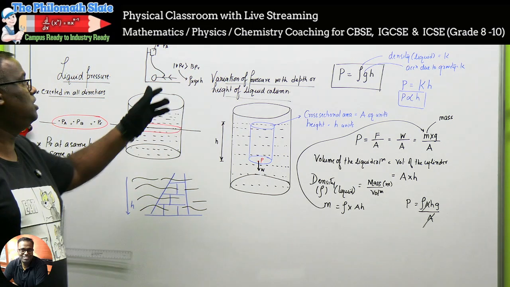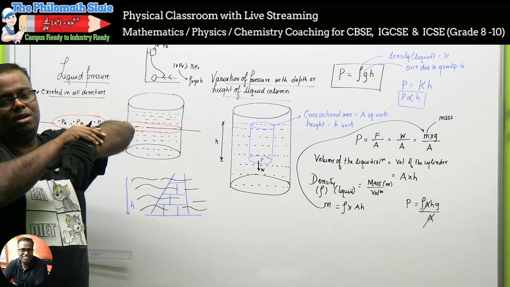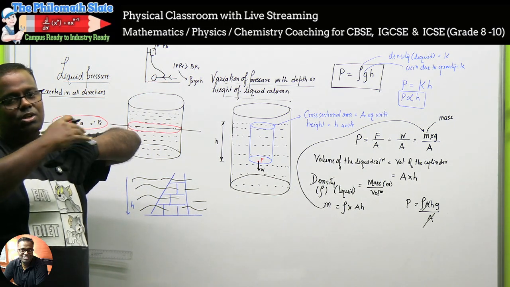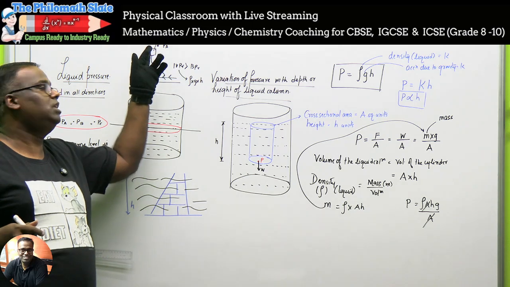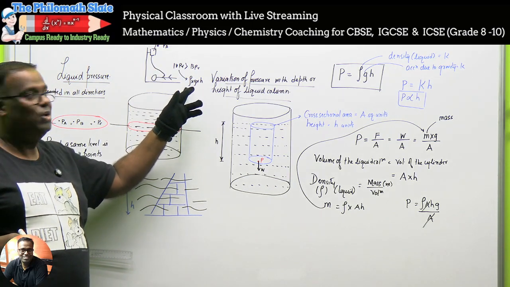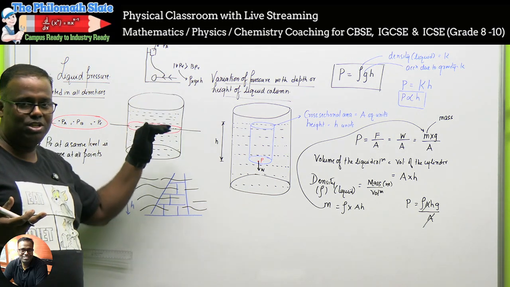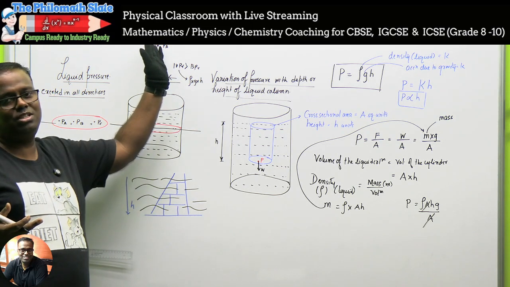Every patient does not take IV fluid at the same height. So sometimes you'll see swelling has happened. Patient is unable to take the IV. Sister will come and increase it. That's the only thing she can do. She has to, because G she can't play with. Rho is the density of the medicine. You can't play with that. So either you lower the patient down or you increase the IV bag.